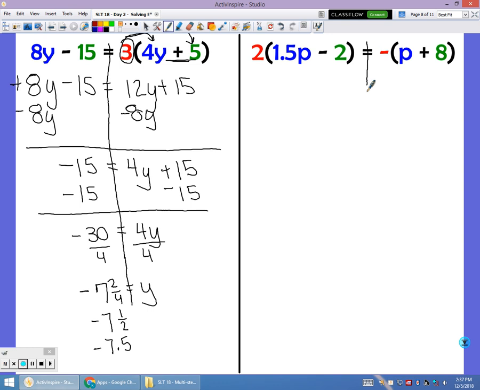Okay, and finally our last one, which is a little bit different and quite interesting actually. We have parentheses on both sides. Now this one you might say, why do I have parentheses? There's no number out in front. There's actually a number that's there, it's just invisible. We don't write it because it's just the negative 1. Now a 1 does not change the values of the numbers inside, but a negative 1 will change the sign of everything inside. So negative 1 times positive 1 is negative 1p, and a negative 1 times a positive 8 is negative 8.